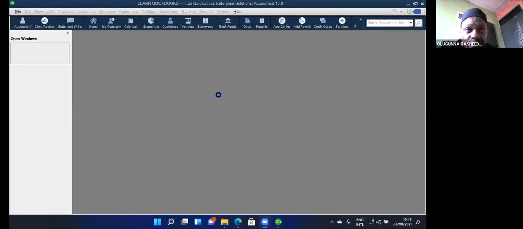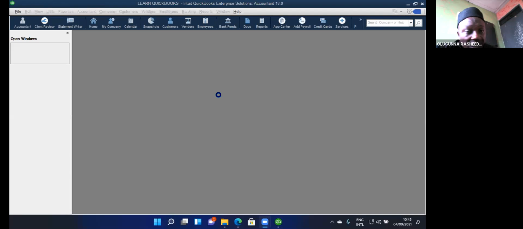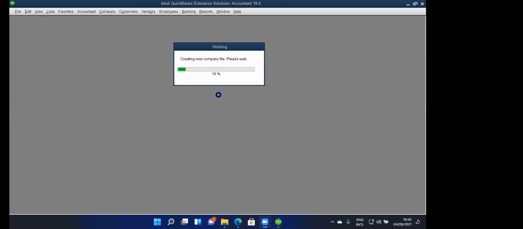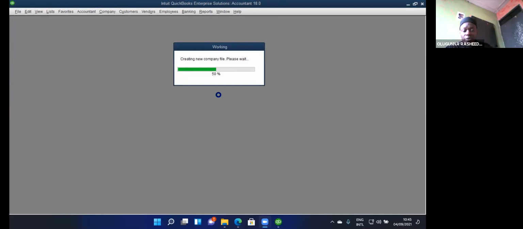So that we'll be able to move out of this place and go to another place. It's better for us. Then in the presence of people asking questions, we'll be able to tackle more things. So this one is loading. After loading, what we need to do is go to accountant or company so that we can open our make general journal. Okay, it's placing the new company now. Let us give this a little time to complete the information.